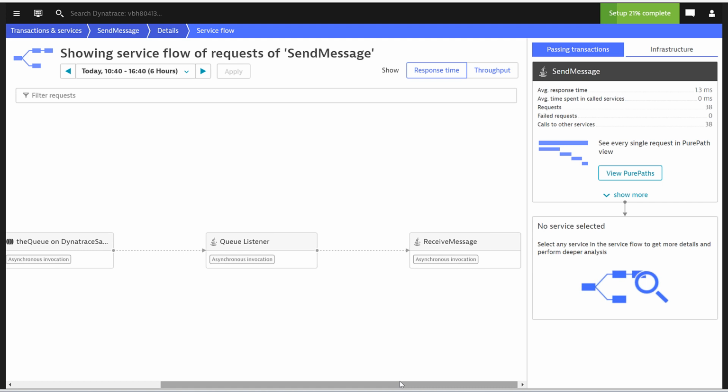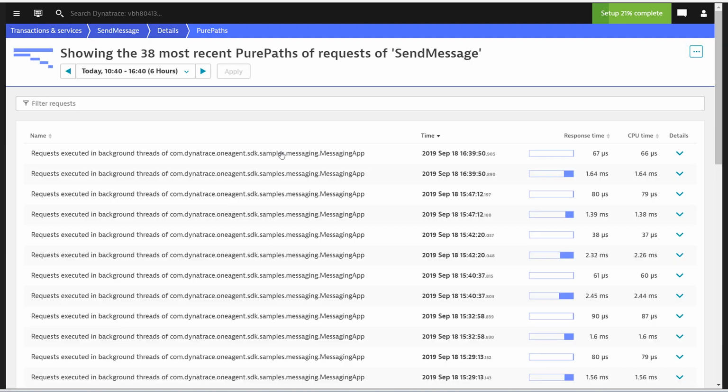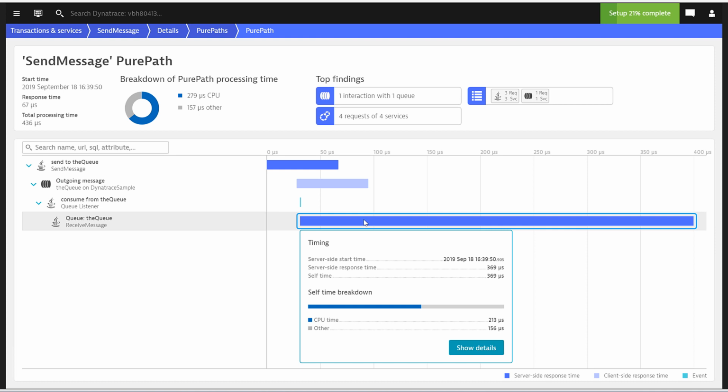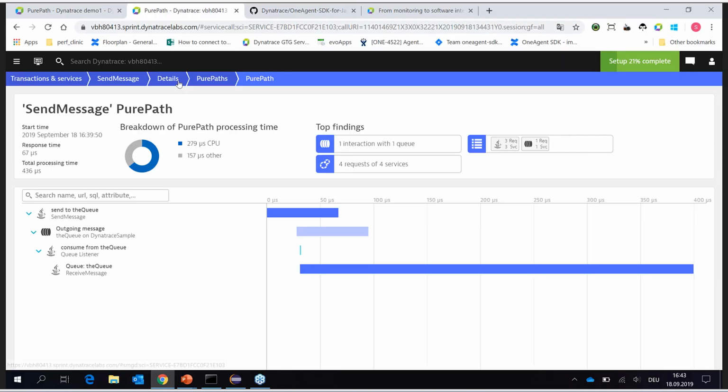So if you have anywhere in your code one PurePath being started, stopped, and another PurePath being continued, and you want to glue them together because you know there is some messaging happening in there, you can really use this functionality. And this will help you to get the end-to-end, which is really desired. So the more end-to-end you have, the better Davis or AI will be able to work with the data. That's it. We can also have a short look at the PurePath. Exactly, we see also when the message was sent, and the queue, and when it was being processed.